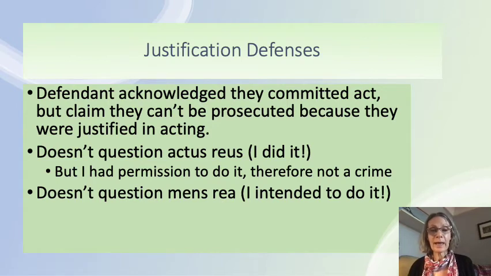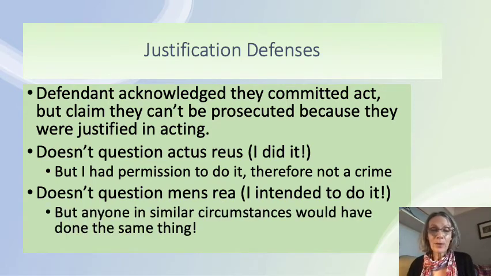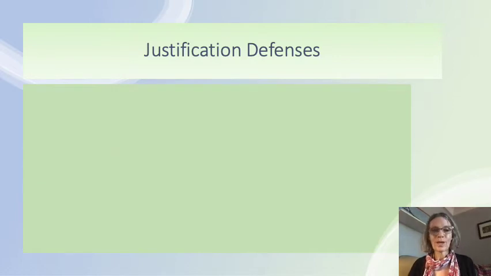They said, yes, I intended to do this, but they also say that my actions and my intent are justified because anybody in similar circumstances would have done the same thing. So let's look at the different justification defenses that are offered in your textbook. So your textbook offers 4 justification defenses, and we're going to talk about 2 of them. And you're responsible for the other 2. You can just read them on your own.